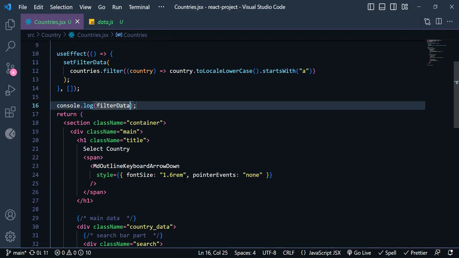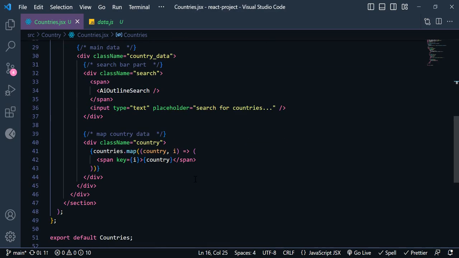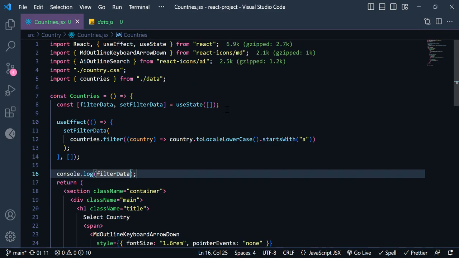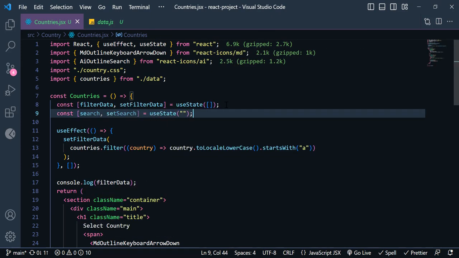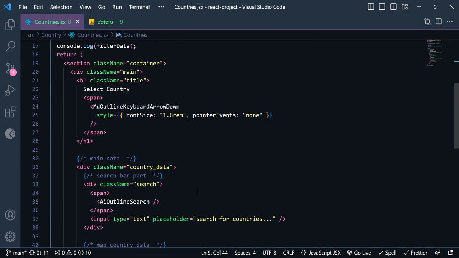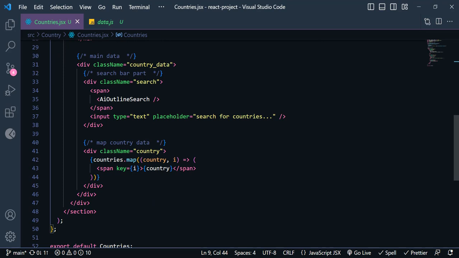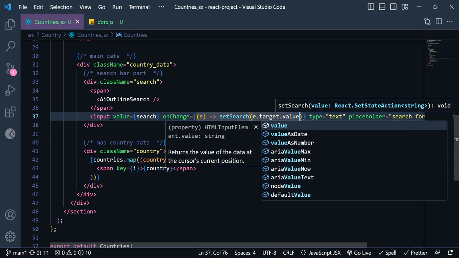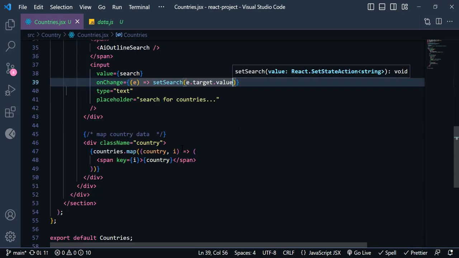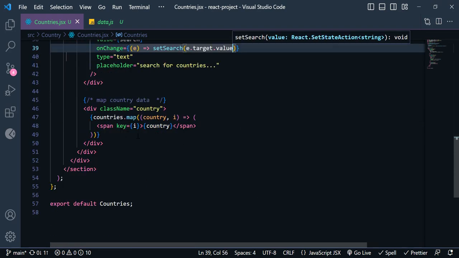So before that we need to have a useState hook for our search bar. Now we need to have a value and onChange on our input here. So in here I'm gonna write value is going to be search and onChange is going to be set search. Okay. Now down here we need to set a condition.